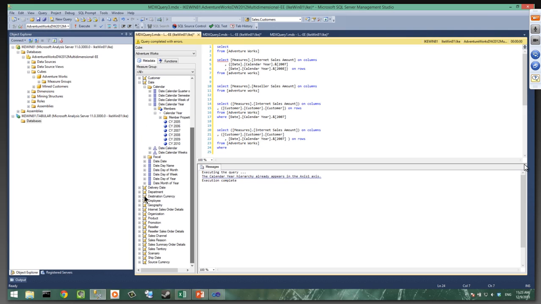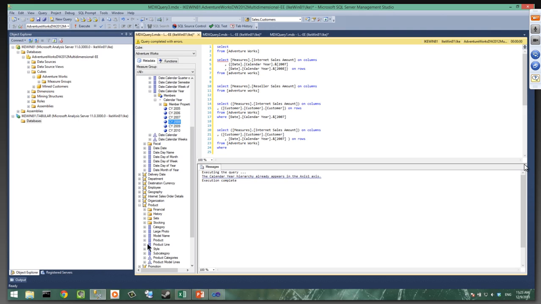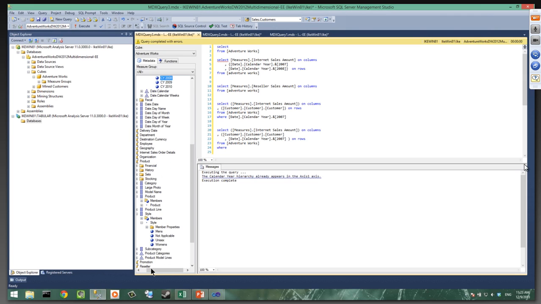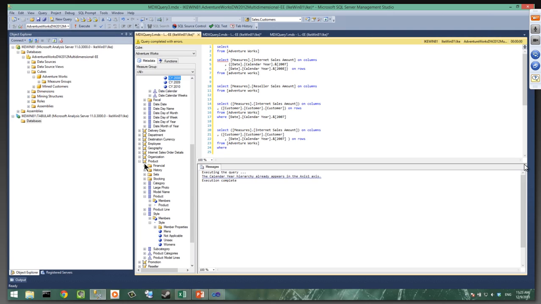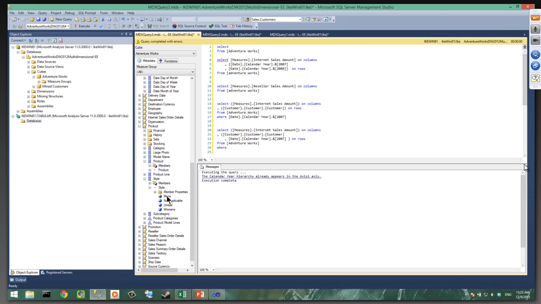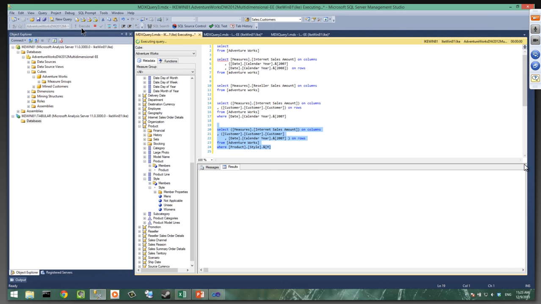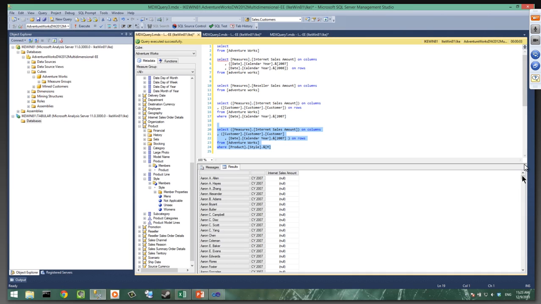I can go say, okay, give me, let's go to product, let's go to, let's see, style, do I have color equal blue somewhere? Well, let's just do it based on men's data. So if I say, give it to me where the product style equals male, and I execute, I get significantly different results. In fact, it doesn't look like I get any results because I did something kind of off the fly. There's no data for 2007 in male. But you see the point. What I'm doing with the where clause is I'm filtering off of data that didn't exist in the select results of the MDX query. So that's why we use where clauses in MDX.